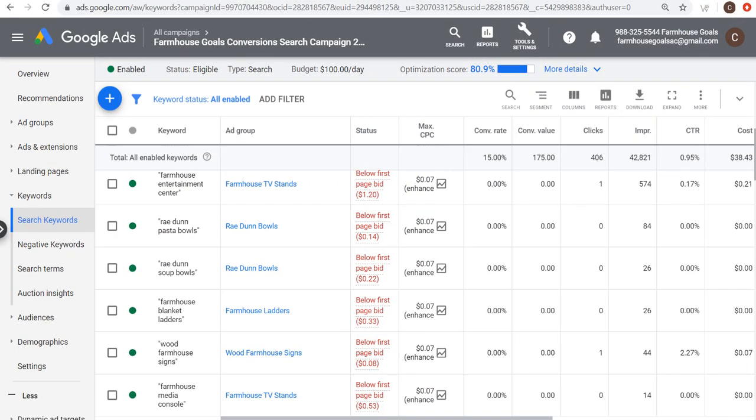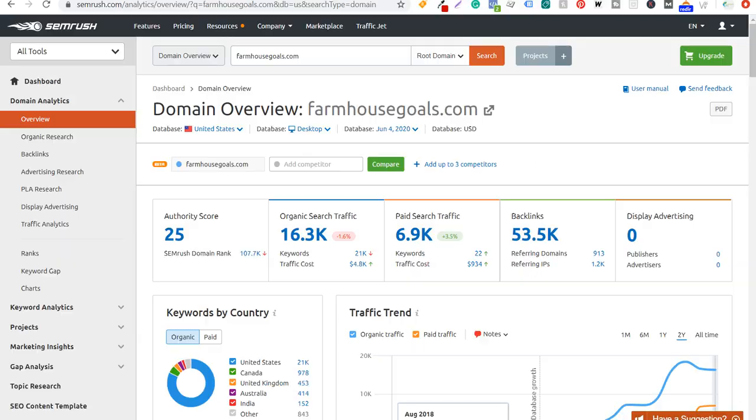Okay, next is going to be number 5, and as you're looking for more keywords, you might run into some roadblocks where you're having trouble finding new keywords in the keyword planner, using the built-in keyword planner as you're building your new ad groups and adding additional keywords to your ad groups. So if you hit one of these roadblocks, one thing you might want to turn to is a competitive analysis tool like SEMRush. Now there are other competitors to SEMRush, but I think this is the best tool that you can use.